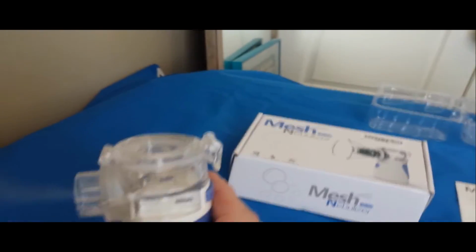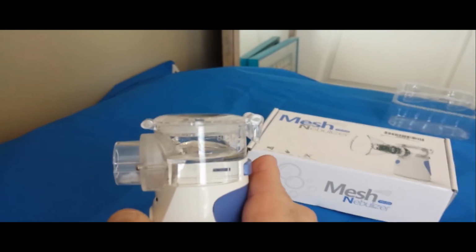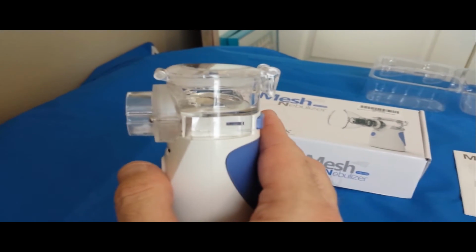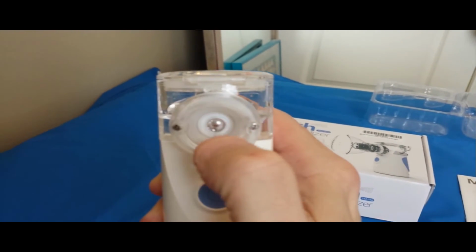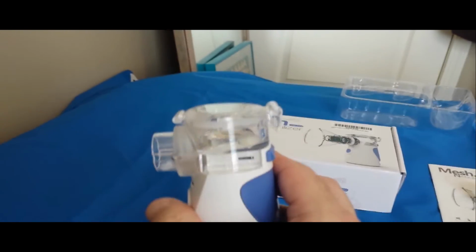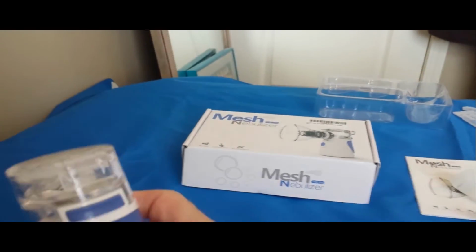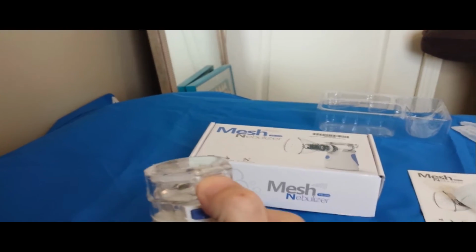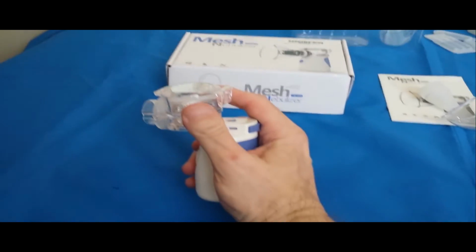You also need to make sure that when you run it, you have liquid inside of it. If you don't have liquid inside of it, it will turn off automatically to prevent that piece from burning up by running it dry. So again, to remove the upper piece, you push this button in, and then this top part slides off. Okay.